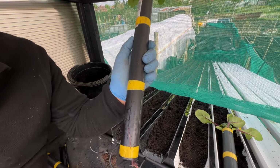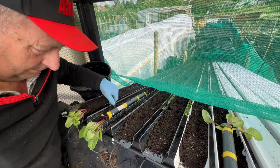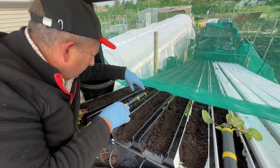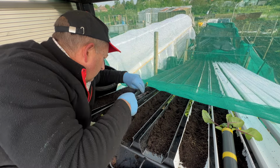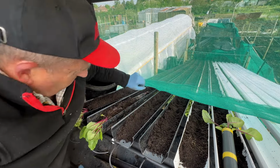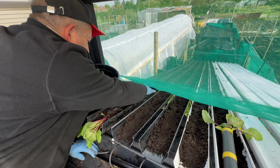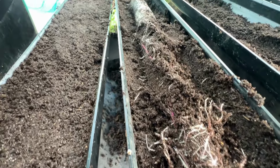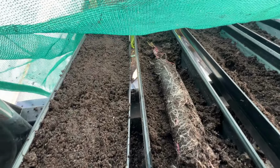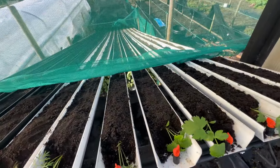Just got to be careful not to cut the roots. You can see one's come out the side there. There we go, nicely in there. Yeah, nicely in there. Okay, I've done that, all planted them all.